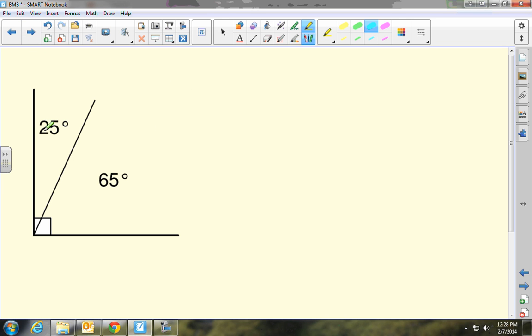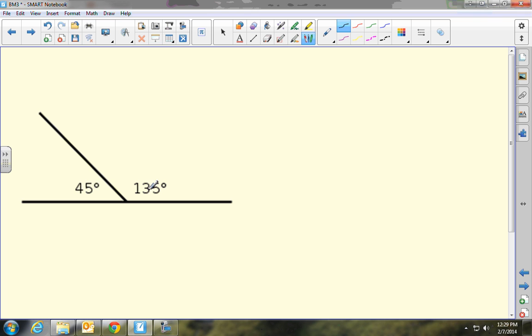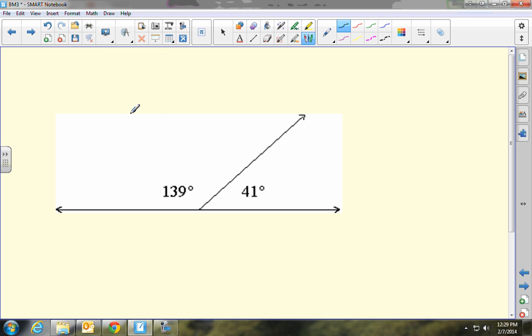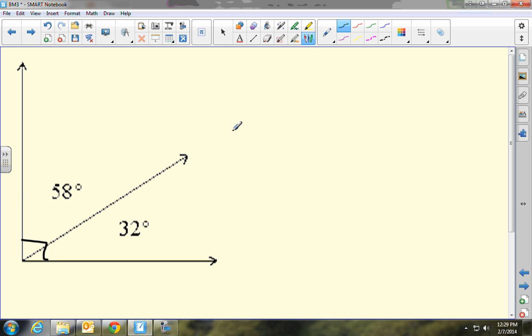All right, so let's do a little practice. We've got an angle here. We've got an angle here. We've got some information right here. We know this box means 90 degrees. 25 plus 65 equals 90, so what are these angles? These angles are complementary. Okay, so you know that they add up to 90, so they're complementary. Here, 45 and 135, I don't even have to add them up to see that they form a straight line. Okay, this whole straight line here is this angle plus this angle, and I know every straight line is 180 degrees, and when they add up to 180 degrees, we call that supplementary. What do you see here? Supplementary. Adds up to 180. See, this is easy. Okay, we see a right angle. They've got to add up to 90, so complementary.